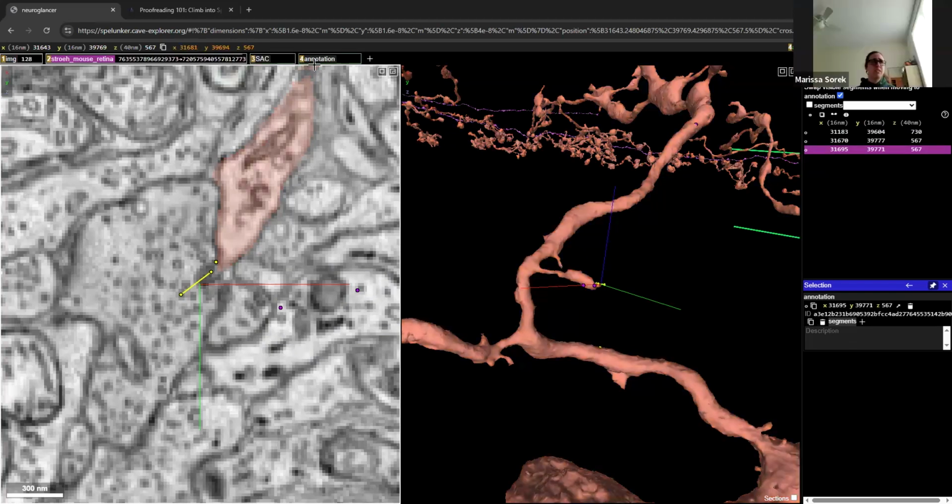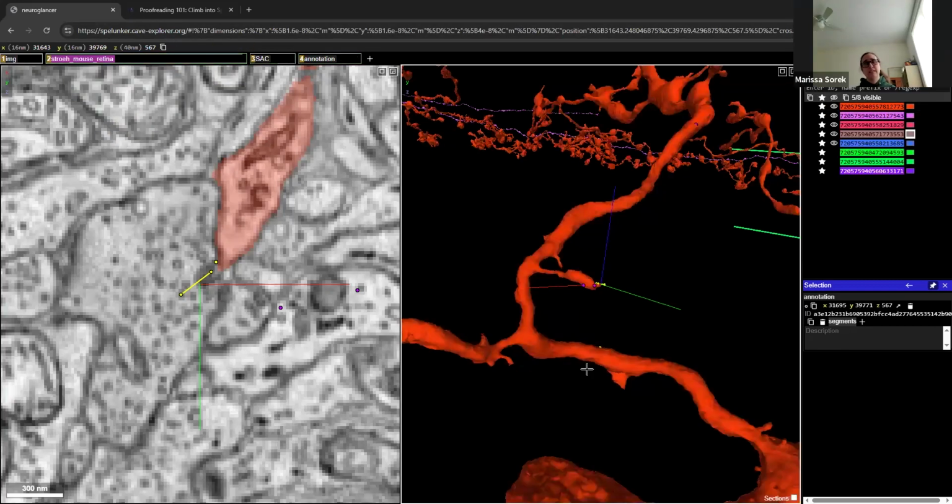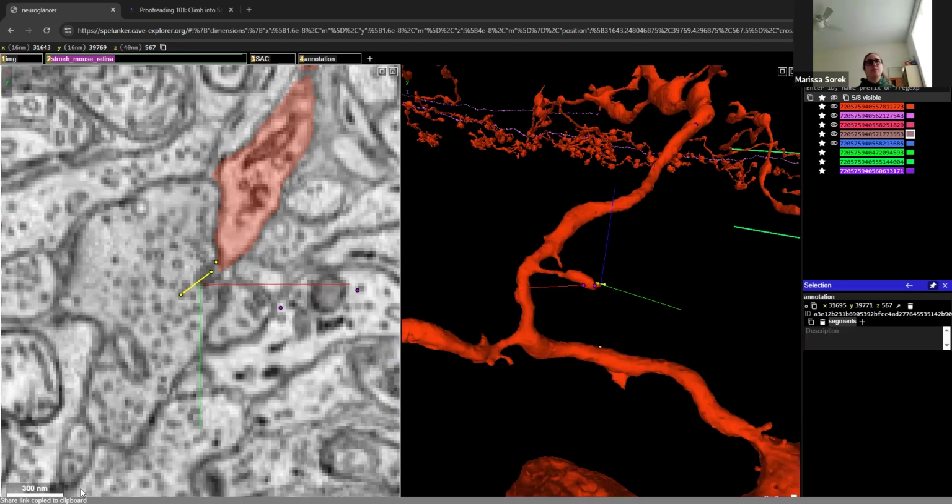But the minute I close this window, I'm going to lose those local annotation tabs. So how do I save all my work? How do I save all the segments I have selected in my segment ID list? Maybe I'm leaving for the day and I want to bring my window right back up where I last stopped proofreading, or examining along a branch. I'm going to use the share button up here. The share button is going to save this current state for you in that link. So I'm going to hit that, and it's copied to my clipboard.